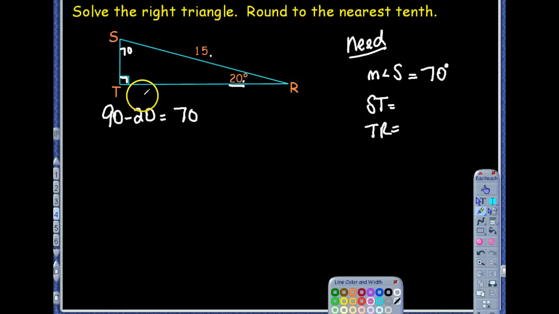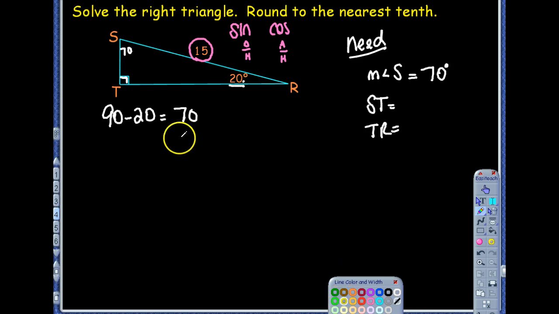Okay. Now, one thing I want you to notice is in our picture, what we are given here is the hypotenuse. So think about what trig functions use the hypotenuse. Either sine or cosine. For sine, we did opposite over hypotenuse, and cosine, we did adjacent over the hypotenuse. So when you're thinking about what trig functions to use, we know we have the hypotenuse, so we know we're going to be using one of these. That's a good starting point every time, just to think, what do we already have and what trig functions use that? Good, that's a great idea.